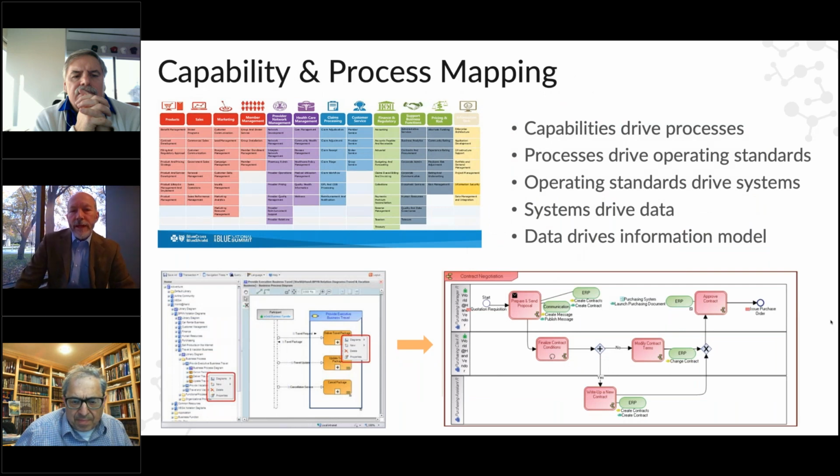So on this slide, what we're looking at are basically two things: a capability mapping and some insight to process mapping. With that journey of taking these pieces and putting them together, the idea is really to understand your organization and the disparate parts. In this case, what we're looking at are a series of functions in an organization. This is Blue Cross Blue Shield, and they've got about a dozen different functions, and their core processes are identified. Now, these processes can be rank ordered by priority, or by chronologic order in a process. But the idea is you want to have this higher level understanding that enables you to drill down and create processes around each of these. And that's what we're looking at in the lower half.